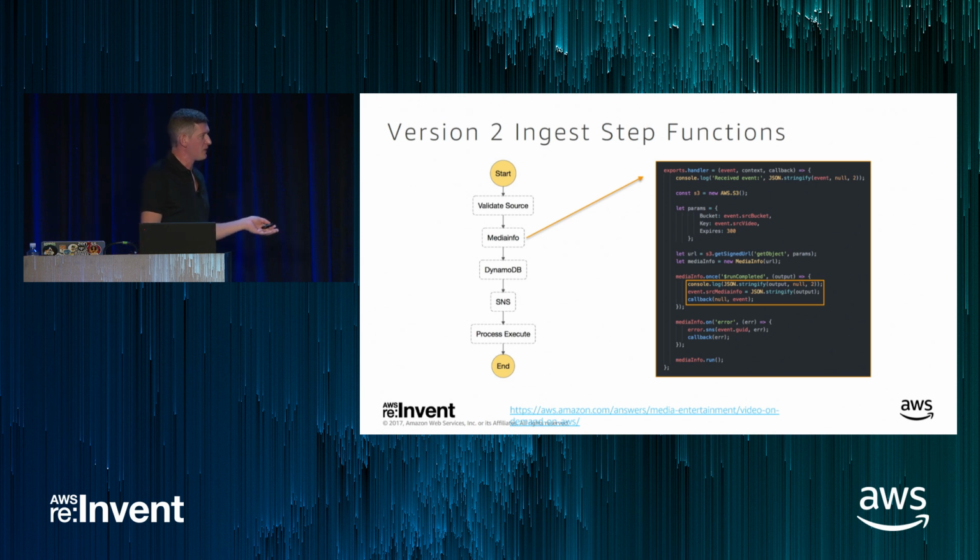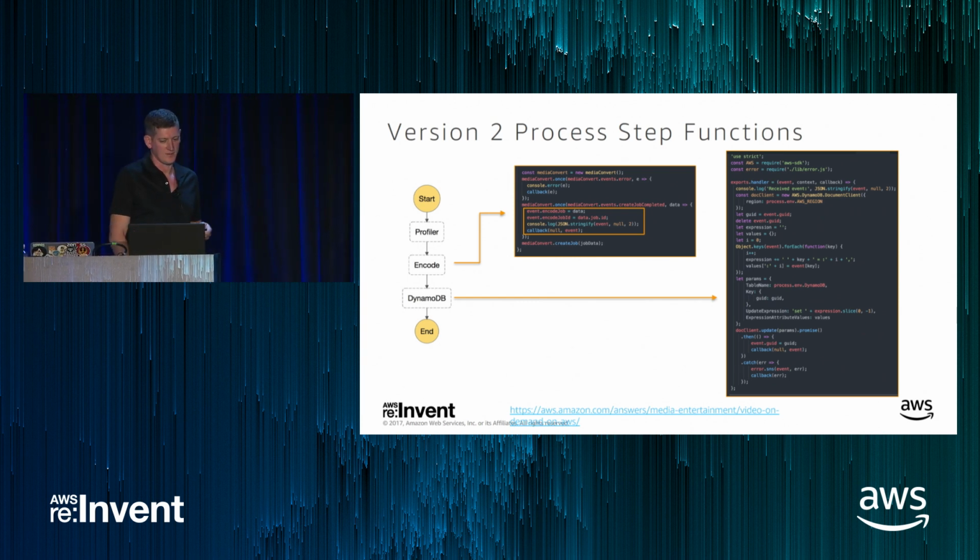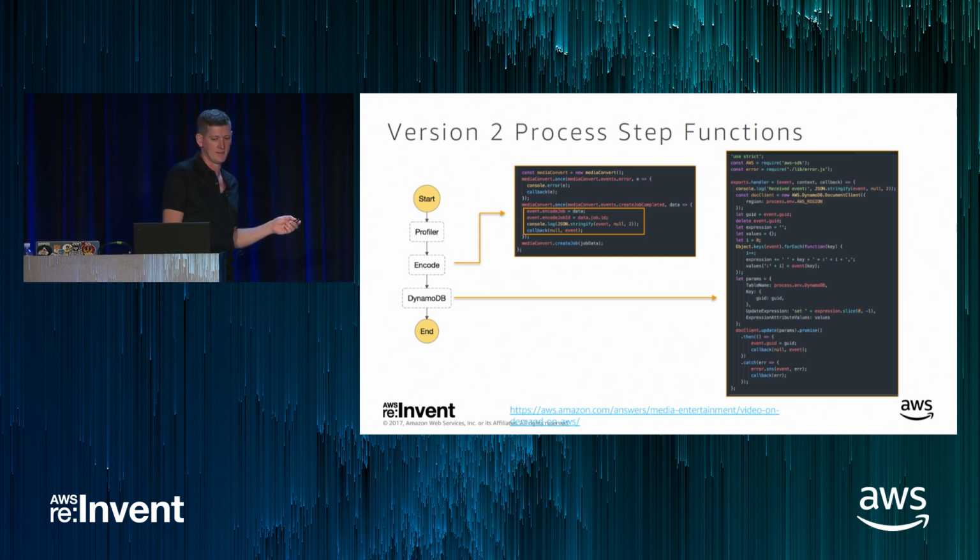And then when it's applicable and when we need to, we can call on a separate Dynamo function to take that information and write it into our Dynamo table. Again, with the processing step functions, and this is the updated version using MediaConvert. Same thing, creating an encoding job, getting back the data for the job ID, adding it to the event data, and then calling our Dynamo function to write that information back into our database.